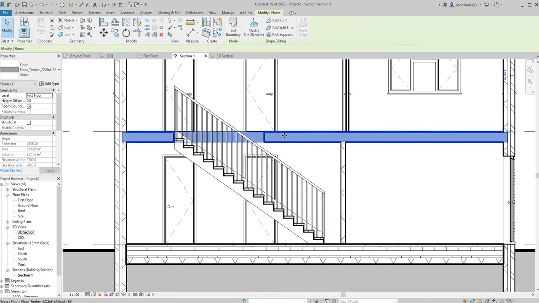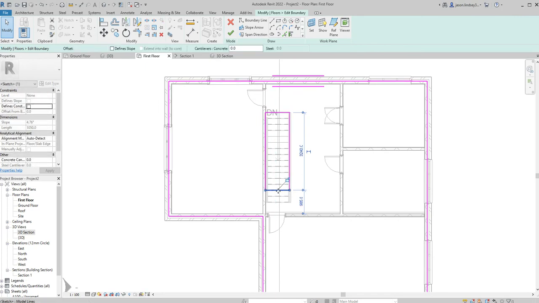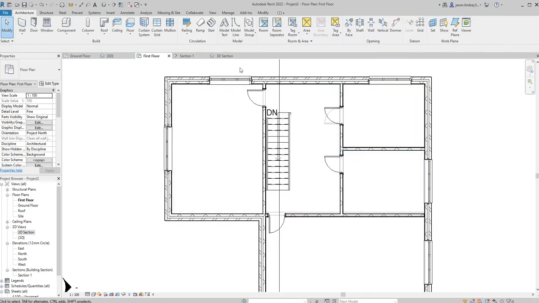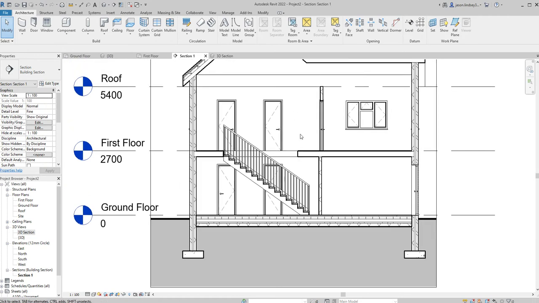So I'm just going to select floor again, go into my first floor view, go into edit boundary, and I can now just grab this pink line and drag it right out to where I think it might be. Go back into the green tick to finish that drawing off, back into my section, and I can now re-measure this. So I pick up the measuring tool, and down we come. You can see from this tread, I've got 2 meters 116. So that now complies with building regs. You just keep adjusting that until the stairs sit where you want them to sit.